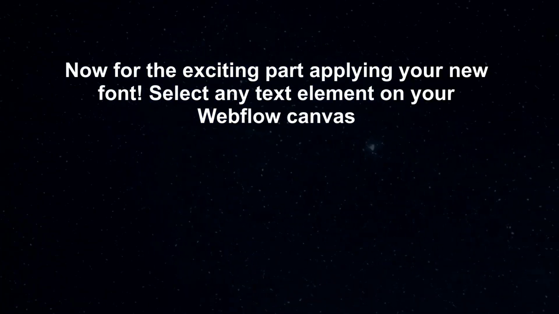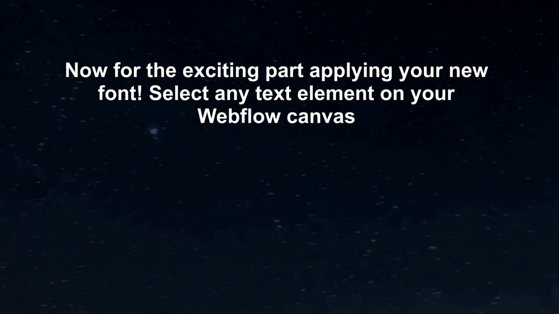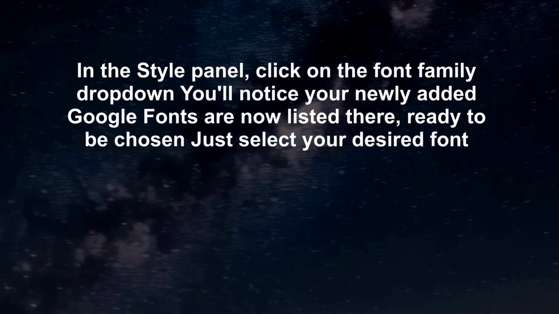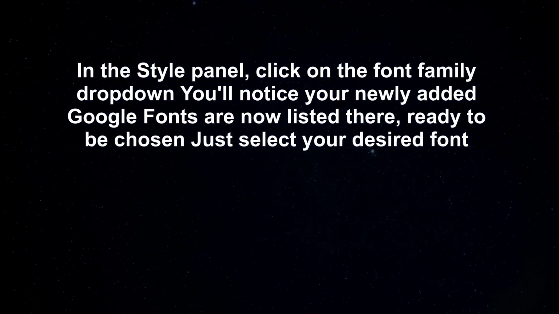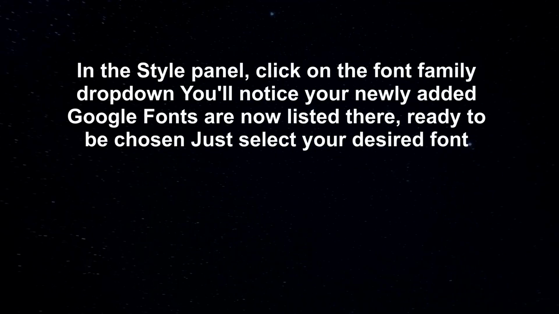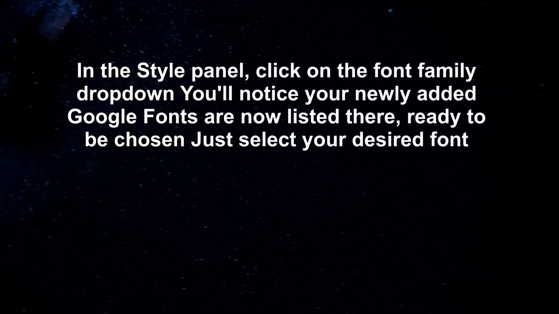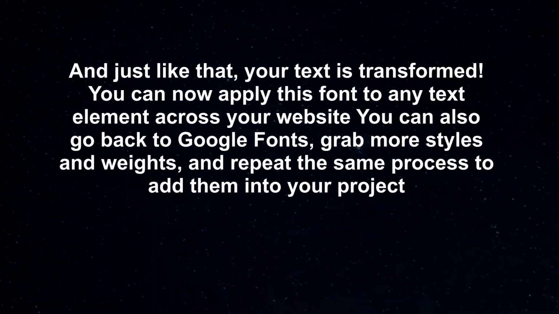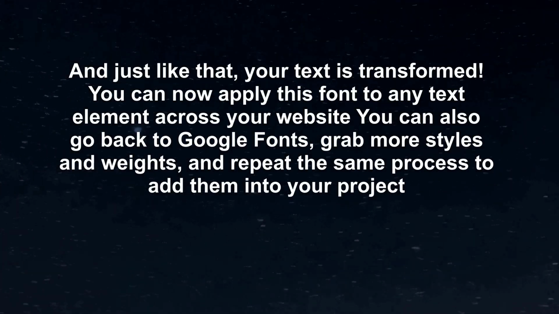Now for the exciting part, applying your new font. Select any text element on your Webflow canvas. In the Style panel, click on the Font Family dropdown. You'll notice your newly added Google fonts are now listed there, ready to be chosen. Just select your desired font. And just like that, your text is transformed.